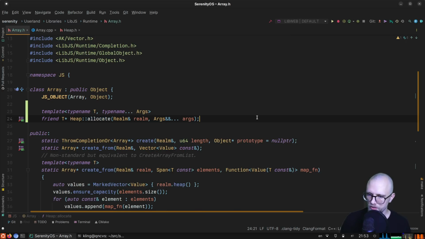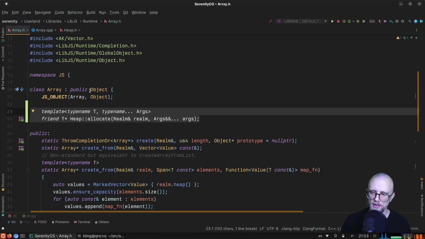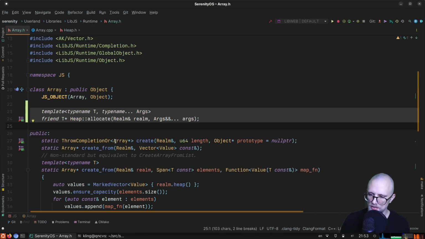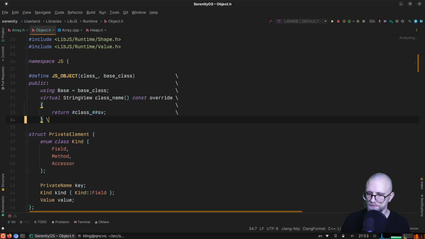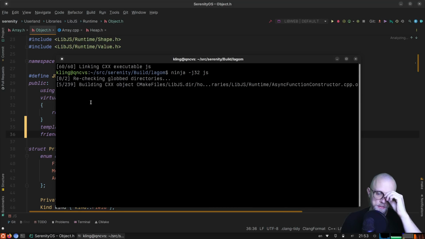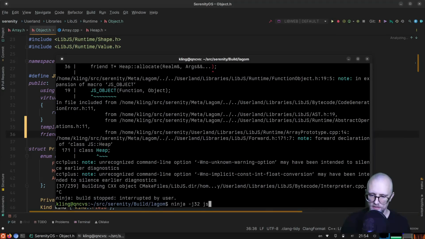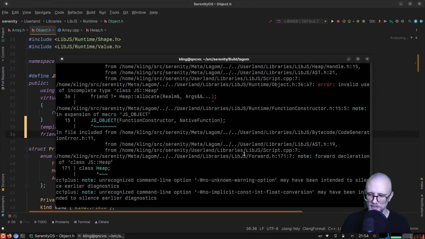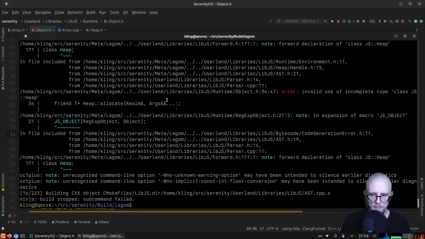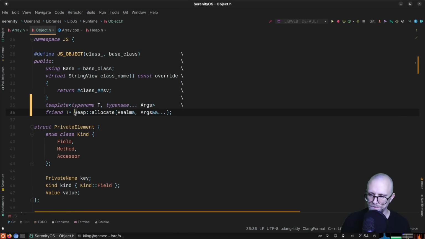All right, so far so good, but obviously we don't want to be putting this at the top of every class that we ever declare, because it's just such a repetitive thing. But what if we were to just put that into the JS object macro, which we already put into every object subclass? So this would just go in here at the bottom, right? Something like that. Actually my OBS doesn't like it when I build quite that aggressively. Let's see. Okay, so now we're getting a bunch of errors because we have invalid use of incomplete type JS heap. So we have a bunch of cases where heap is not included. So it's not quite this simple, right?